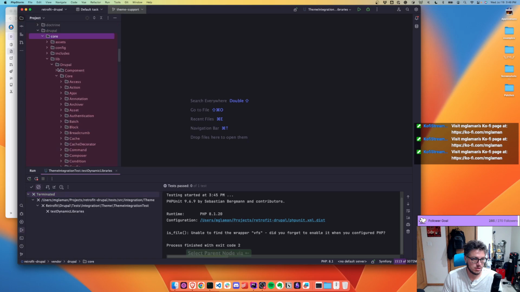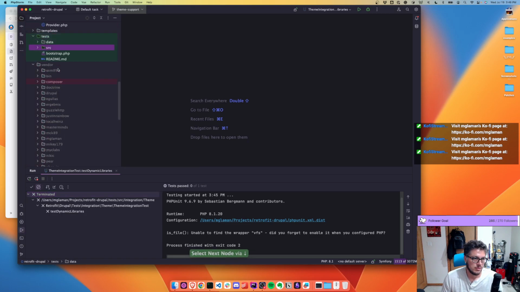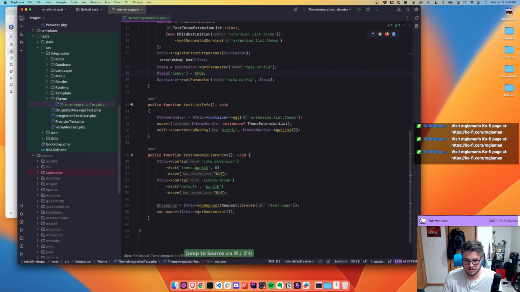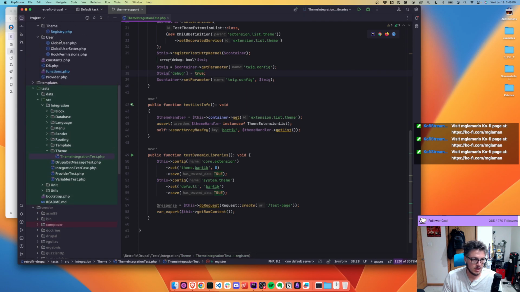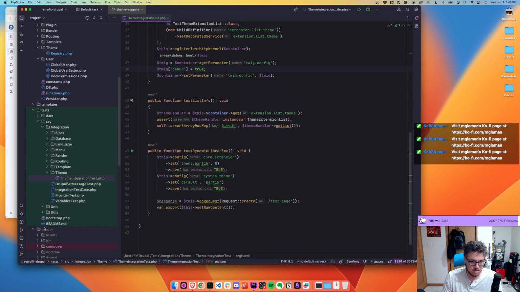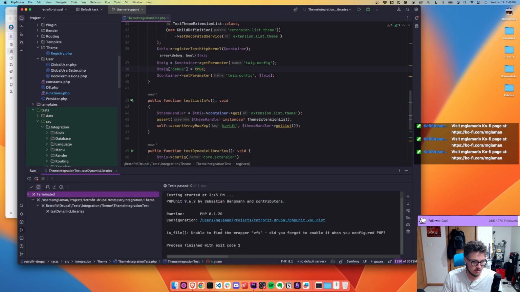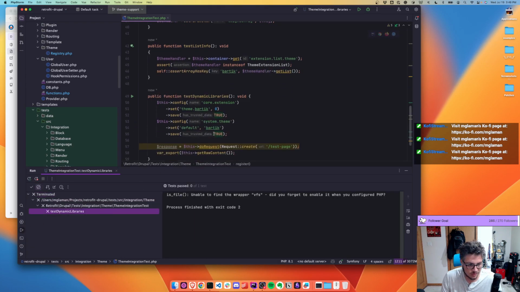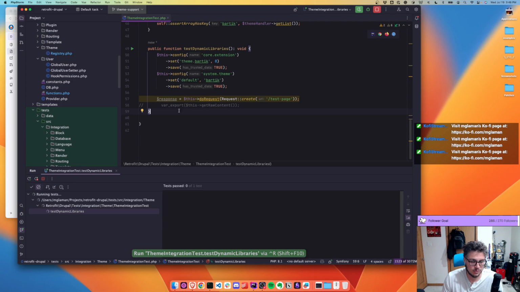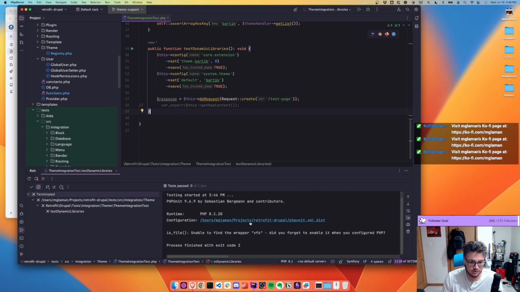Joy. Let's get to tests, integration, theme integration test. I don't know why it's crashing. Let's just turn off the var export and see if that happens to work. I don't think that'll be the case. Something else is causing it to crash.